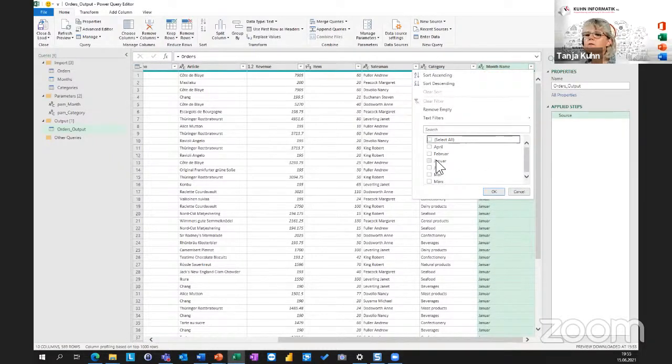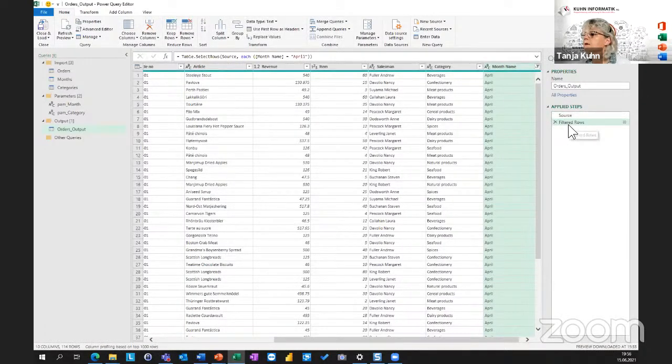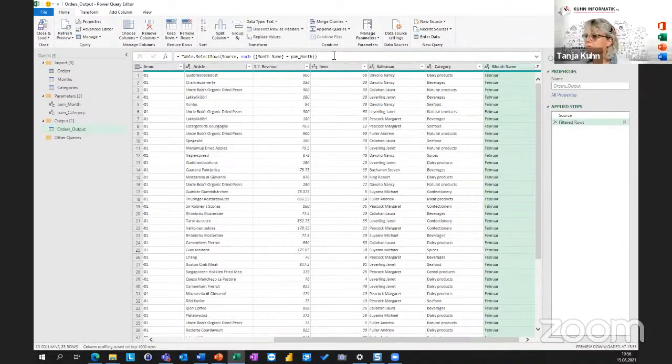I don't know what we have now in Excel, but I take perhaps April only for this example, so that I get this filter step on the right side. I need now a filter step where I can change this fixed month above with my parameter that is coming from the cell. And you see now we have February in the cell in Excel.